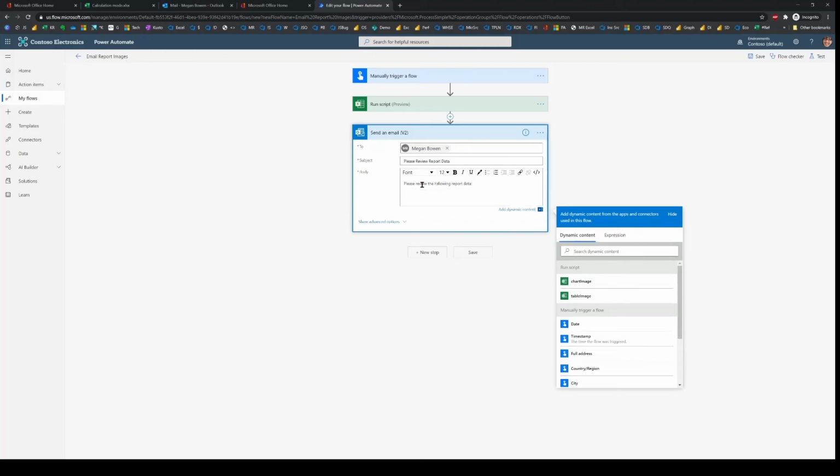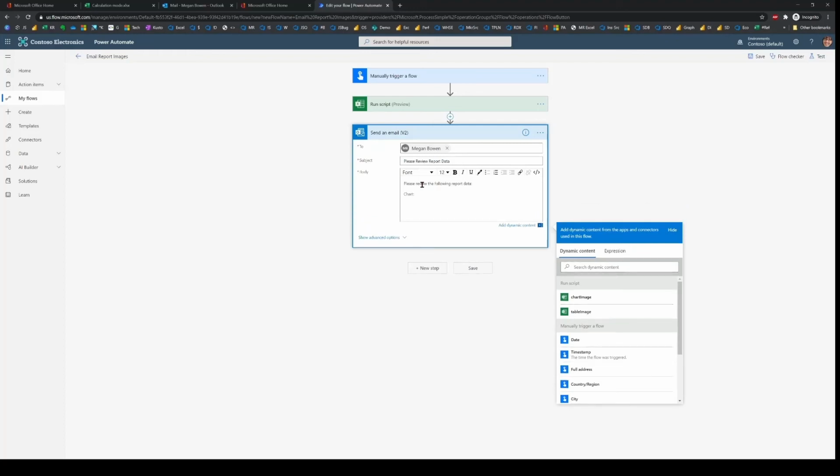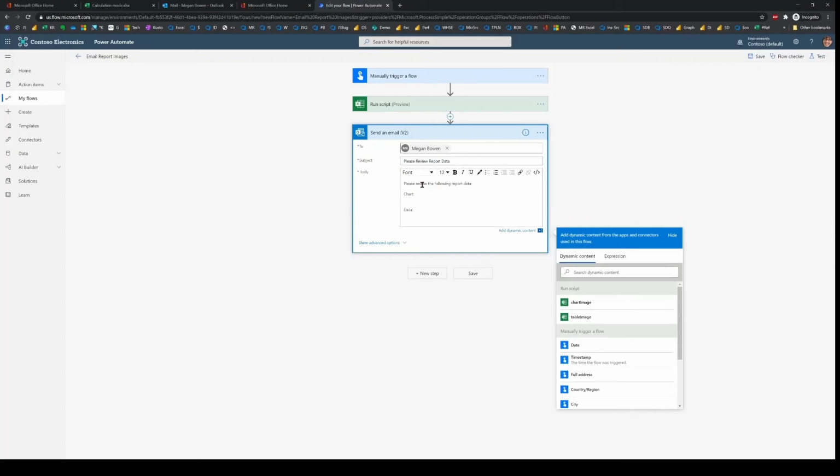Now next I want to include the two images. So I will say, this is the chart, and you can customize this however you want, and then the data. So I need to insert two images.